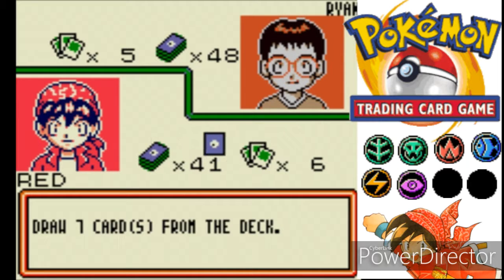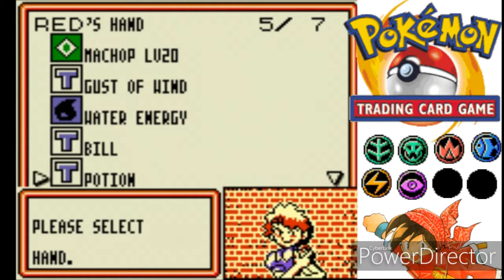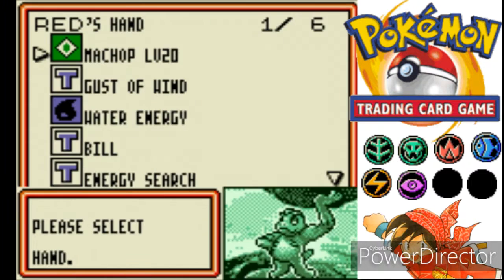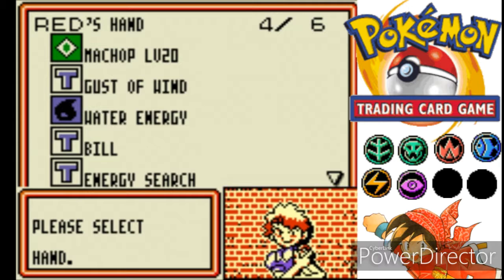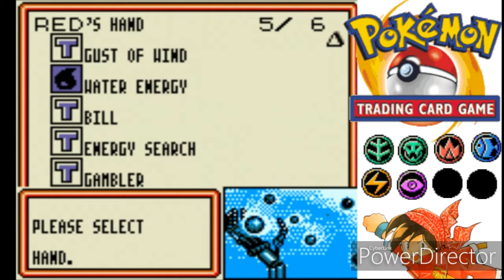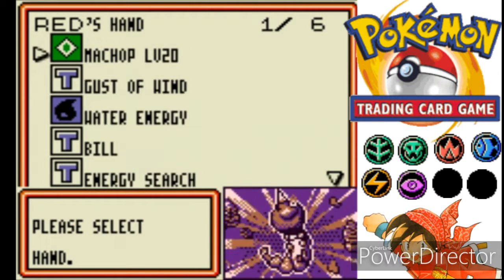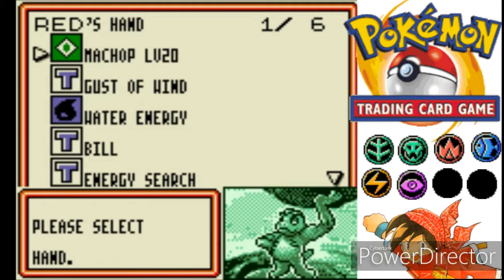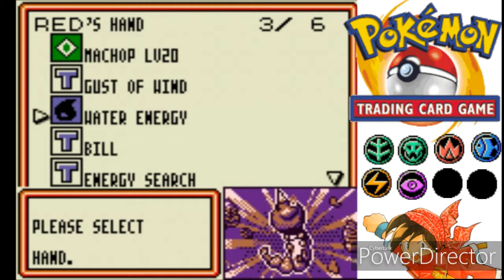Get rid of those 20 damage I got. Gust of Wind, Water Energy card, Bill, Energy Search, and Gambler. Oh, look at that! That's fate, man. That's fate. Now I can't attack, but I could have my fun here. I'm gonna go for Bill and see what I get. Bill again and Energy Removal.